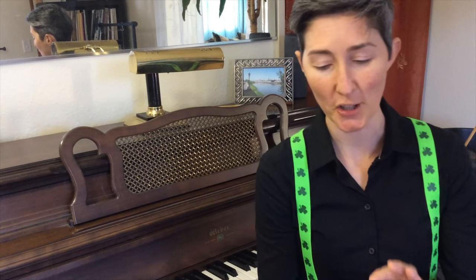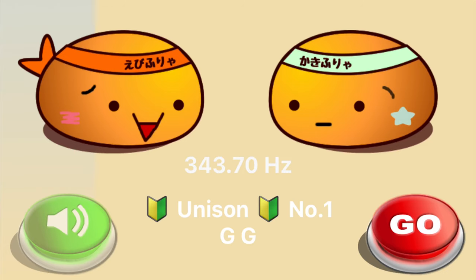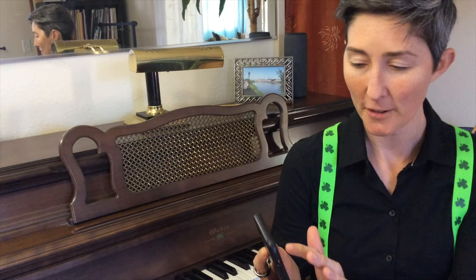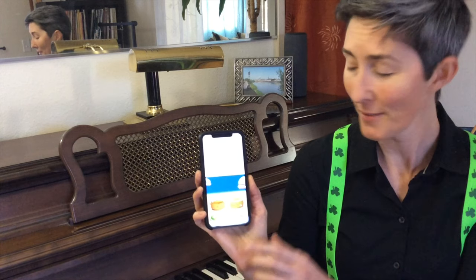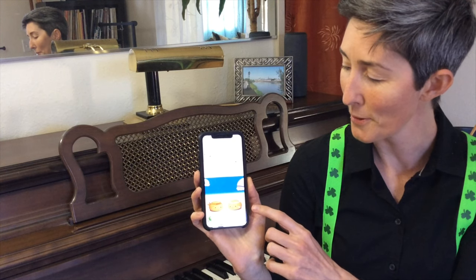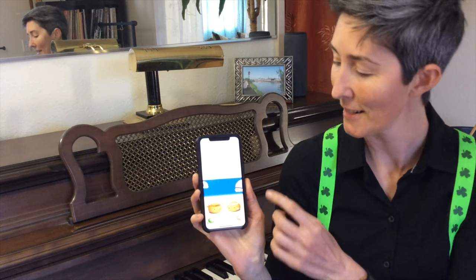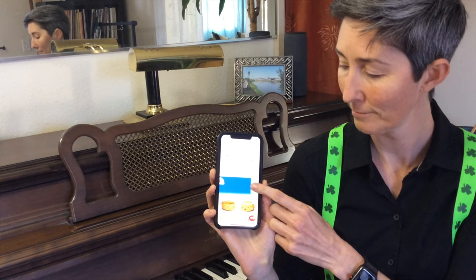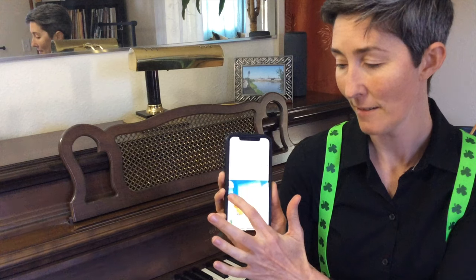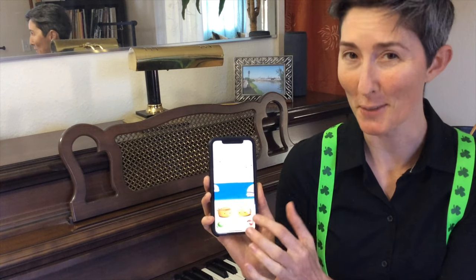The second app that I would like to share with you is called Harmonize. It's very cute, and they have added a few little things. What you do is you're given a tone, and you need to produce that interval. In this case, what we're looking for is a perfect unison. So you're going to play the note on the right-hand side, and then you need to get the left-hand side to match. If you play in the middle, both tones play at once — that's what you just heard.